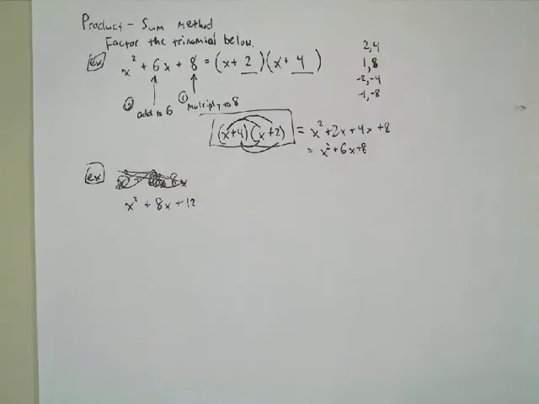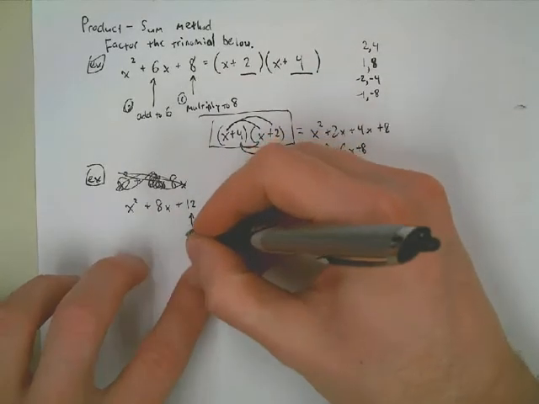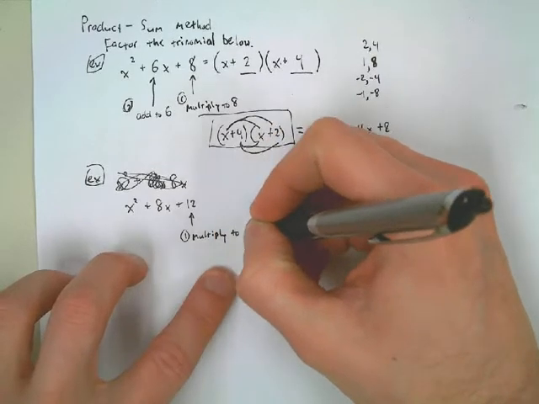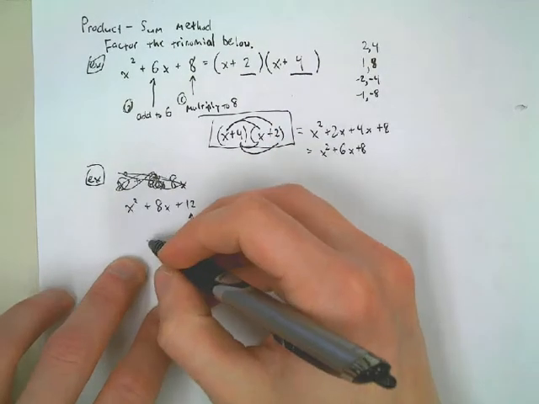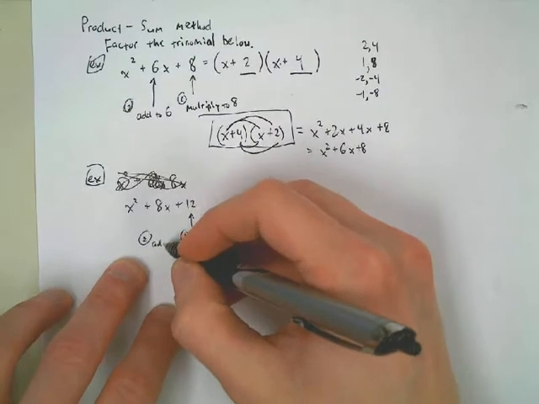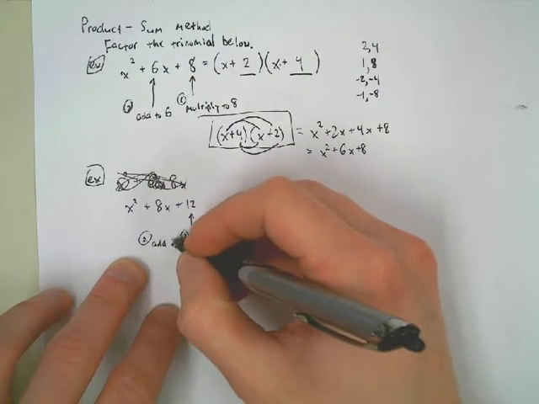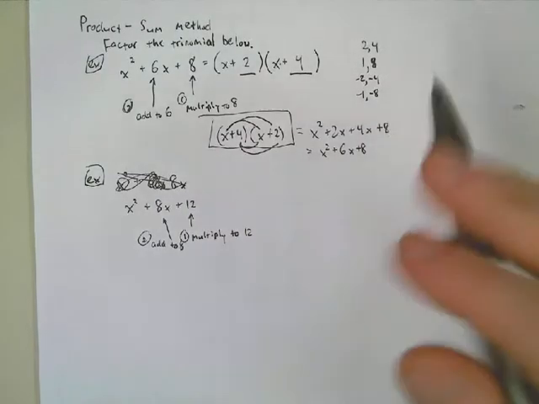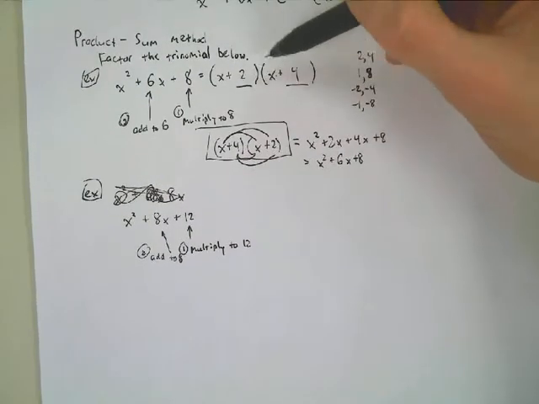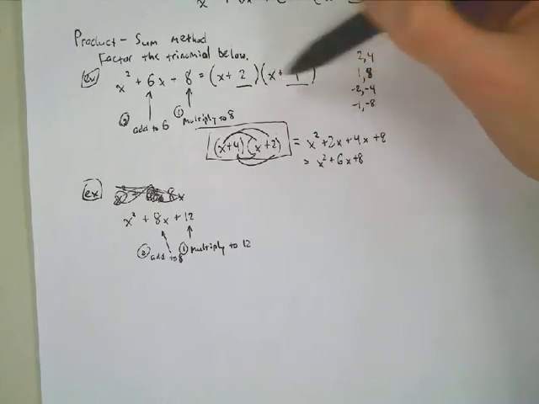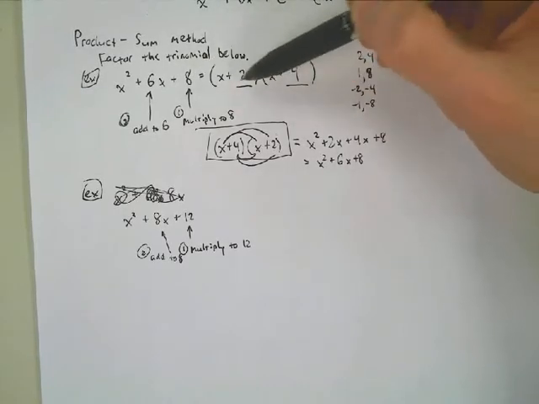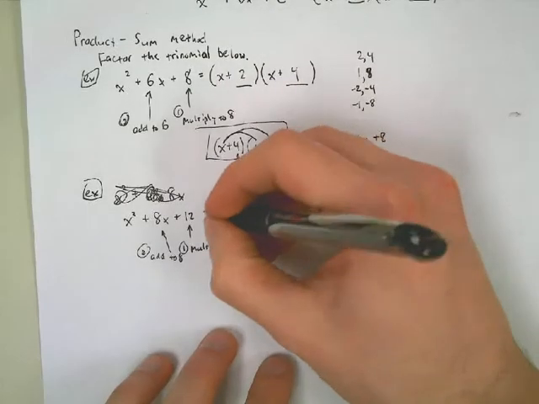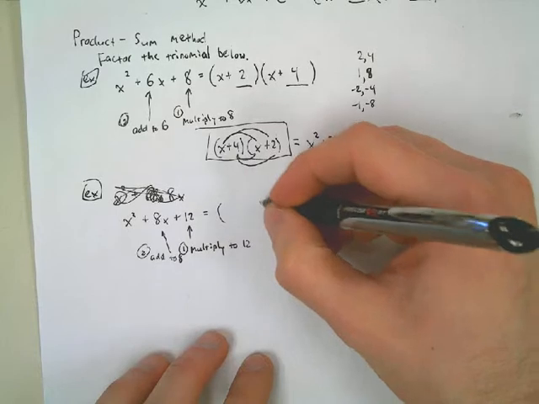Okay, x squared plus 8x plus 12. Again, we're looking for numbers that first multiply to 12, but then second, they must add to 8. You always want to multiply to make your last term, add to make the 8. Because when we multiply these back out, right, the 2 and the 4 multiply to give us this number, and then they'll be adding, because it'll be 2x and then 4x, they'll be adding to make that 6. So that's the idea here. All right? So again, we know we're going to start out with two binomials, and they both have an x in them.